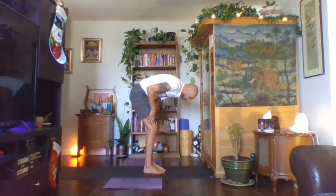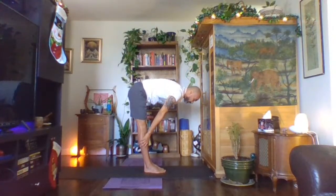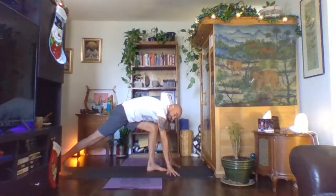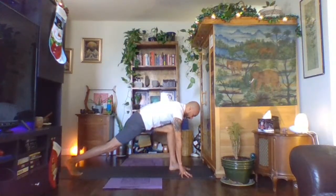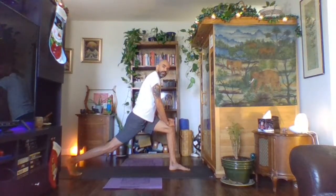Okay, unwind, release, hop the back leg forward. Inhale to flat back extension. Exhale to fold. And bend the knees, send your right leg back. And please come up onto the thigh. Arms to the side, maybe twisting to the left.